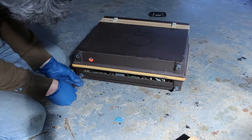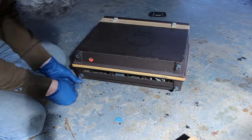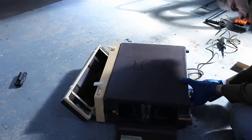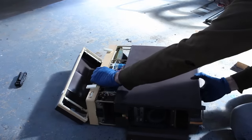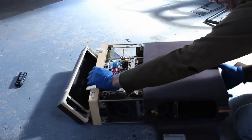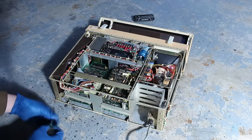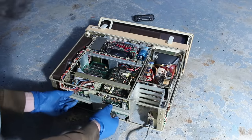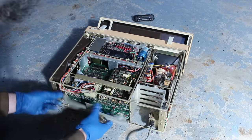To get the main case off, there are four screws on the bottom that go through the center of the rubber feet. Then the outer case just slides right off the back. It's a pretty tight fit, and it was battling me the whole way, but I eventually got it free. Next, let's get the cards out. And they're locked in place with this extra bracket on the back that screws down, holding them tightly in place.